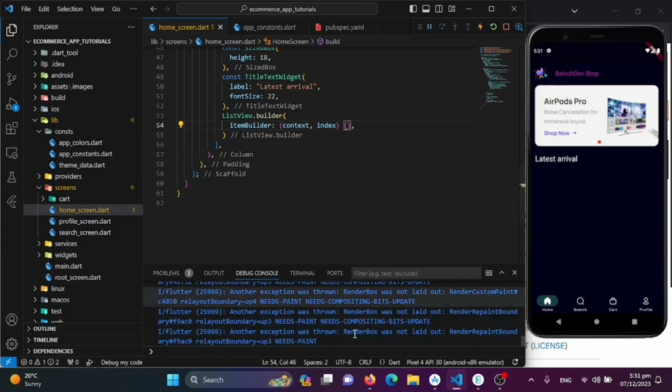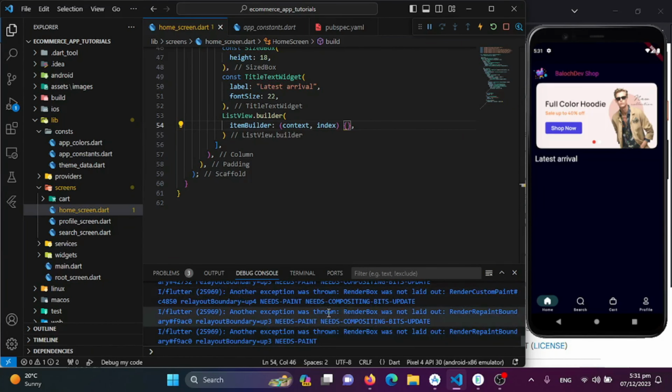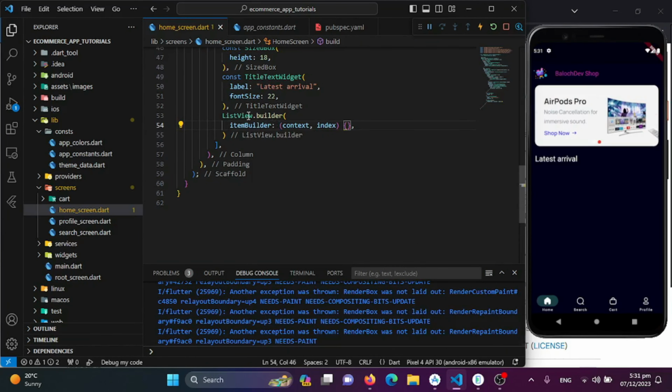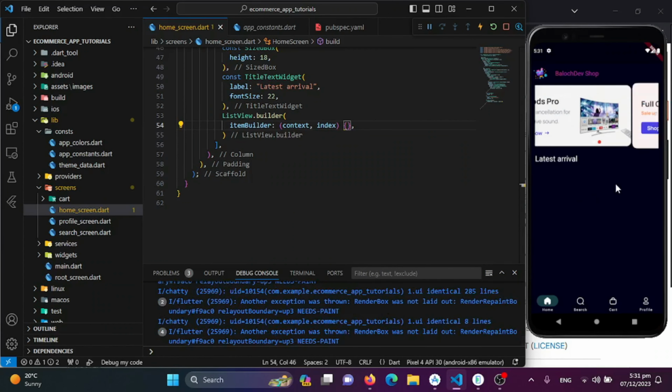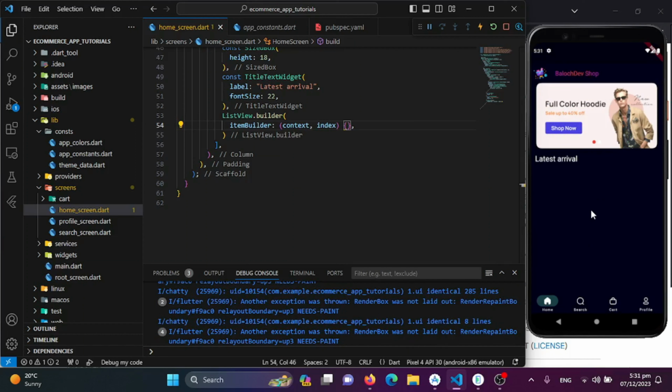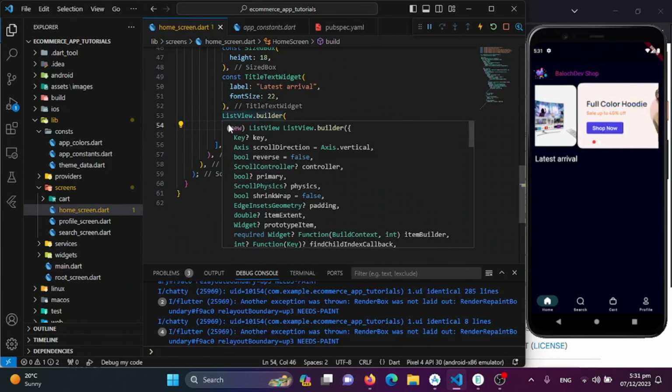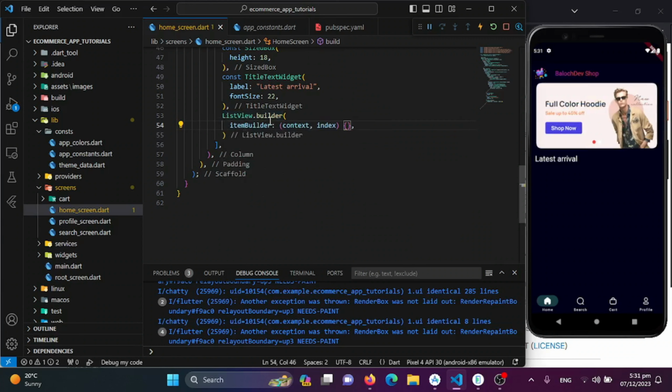And that's it, we just got this render box overflow issue. As you know, this list view requires all the available space to scroll and show all the products here. So for that we just need to specify the list view builder size, how much space this list view occupies on this screen.